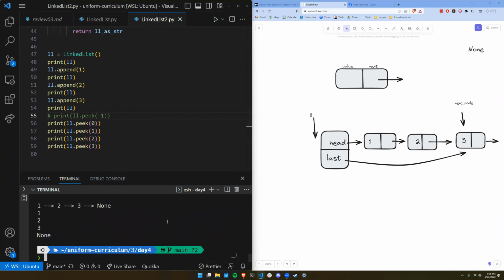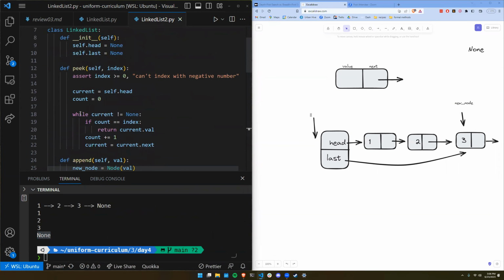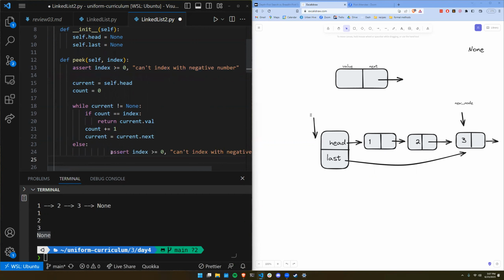But still, let's say I try to look at that last one, we see None. In the same way, I could say: walk through it, and if count equals index, then we're good. But if we get to the point where count was not equal to index and current is now equal to None, we could say something similar. Do we say assert? I don't even think I say assert. I basically just want to break the program. I want to throw something. And it's not so important that we do this, so maybe we'll just return a string in that case.